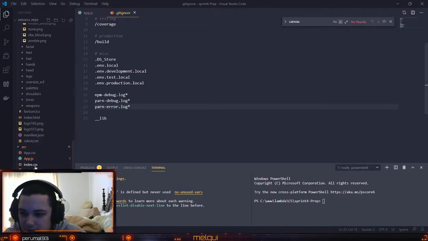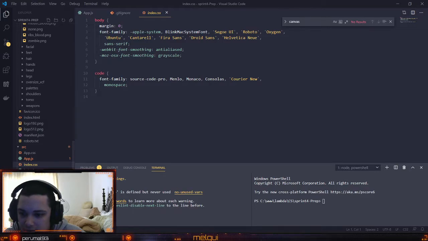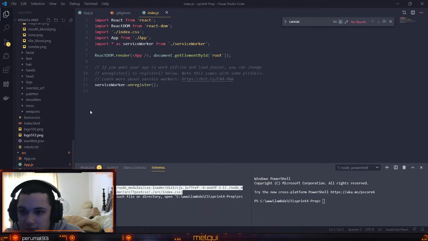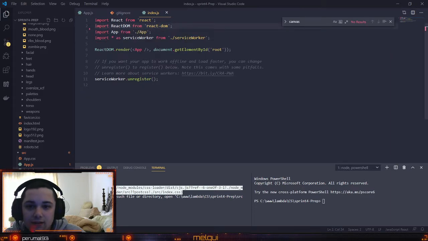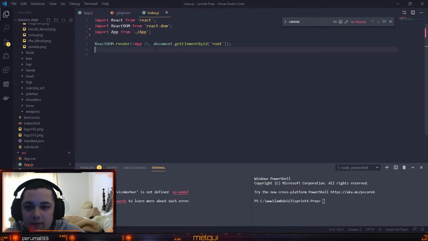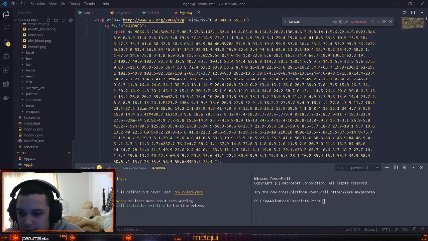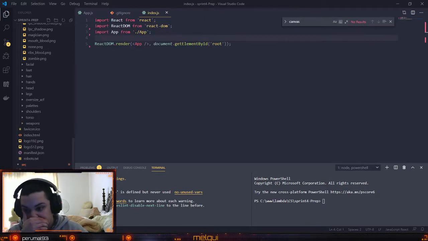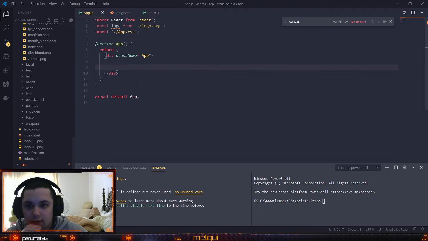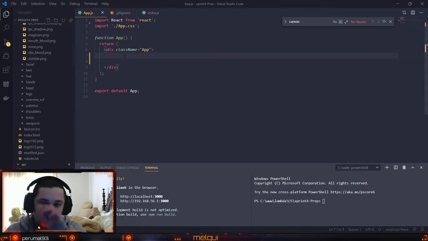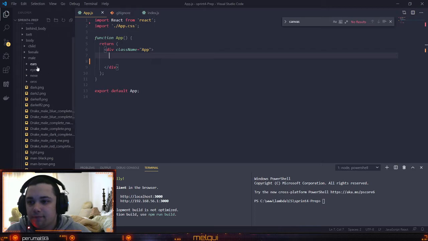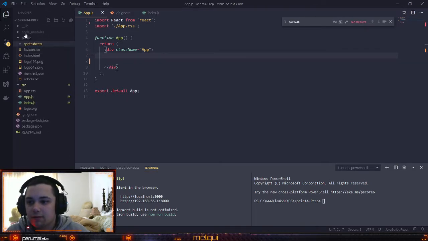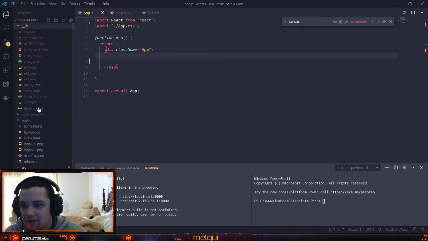I'll just get rid of some things here for now, like these CSS files. Okay, so now I'm just gonna close all of this and check out the HTML here.